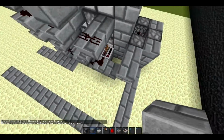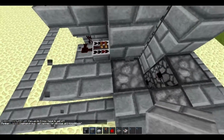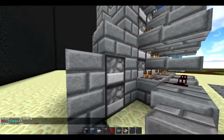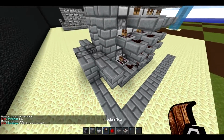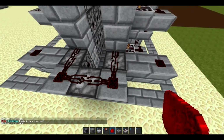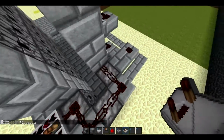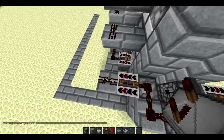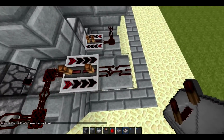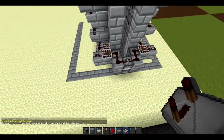Then you're going to want to place that block there, if you made that line right there, and then make two coming out from these dispensers, tongue-tied, like so, on each side. And then on the corners, you're going to want to place redstone dust, and around this ring right here, you're going to want to place redstone dust. And then you're going to put repeaters on each side going out on full ticks, and then repeaters in here going into the booster on full ticks. And that should be wired for that.